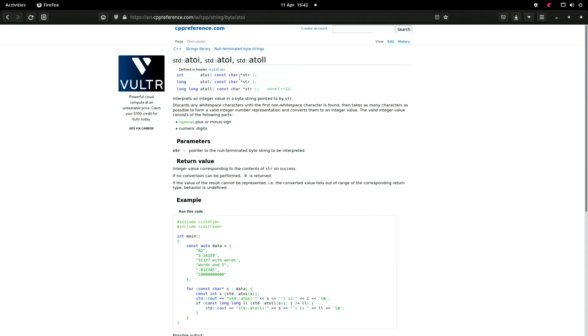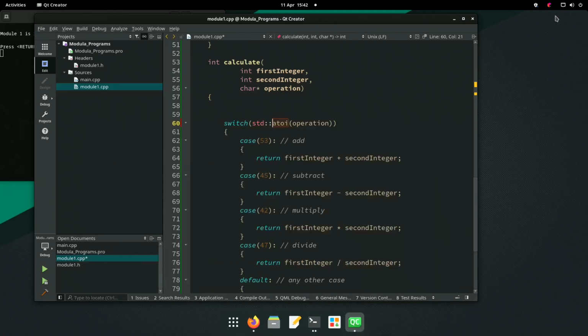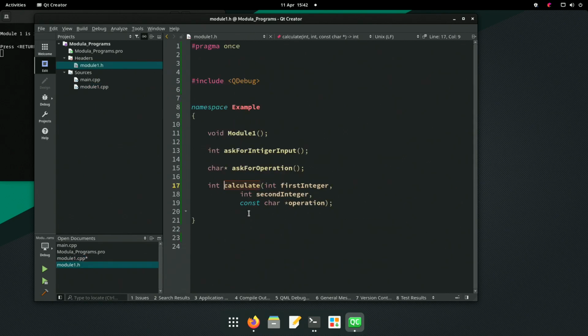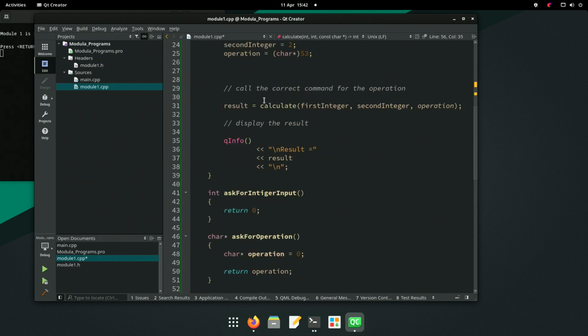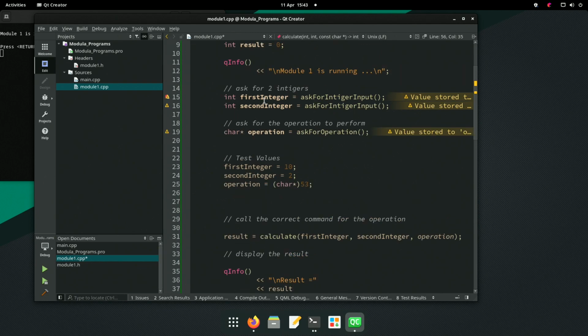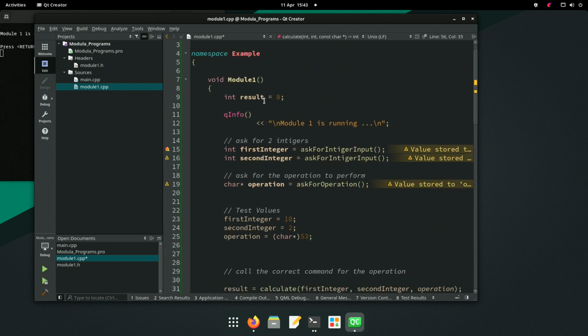Oh, it's a const. Oops. My bad. A little bulb comes up because we've changed it. That will automatically change this one. That's fine. We should follow on with the correct things here as well.